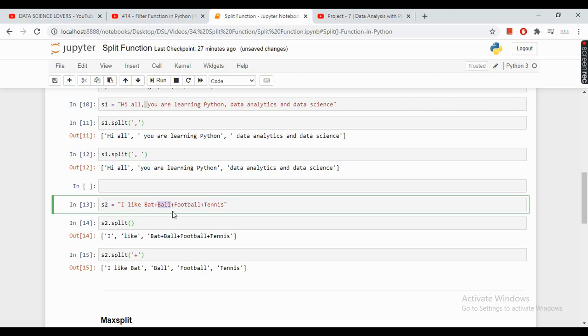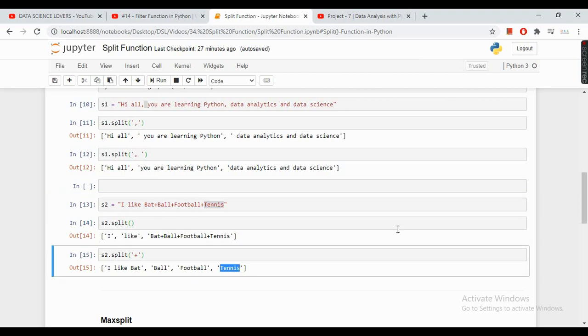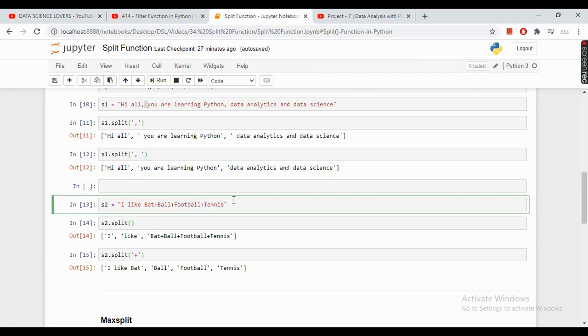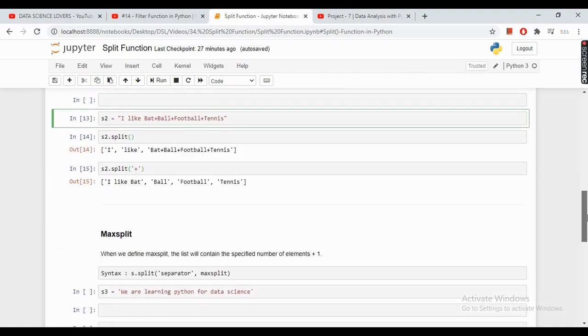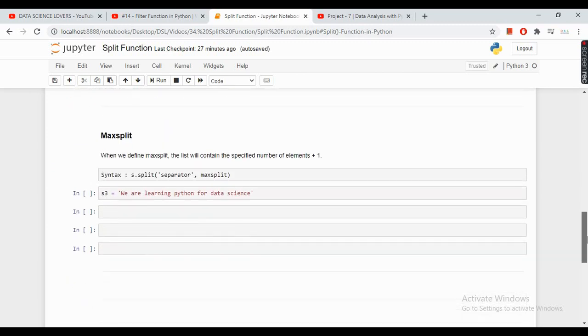Again the separator is here. Now the third element will be football, which is here. Again there is a separator plus, so the fourth element will be tennis here. So this is how you can write the split method with different separators as per requirement in programming.